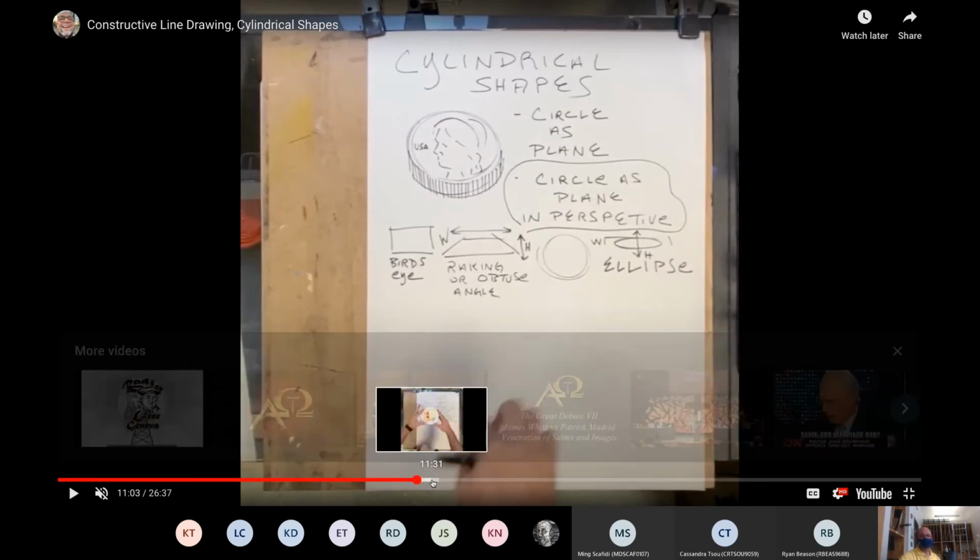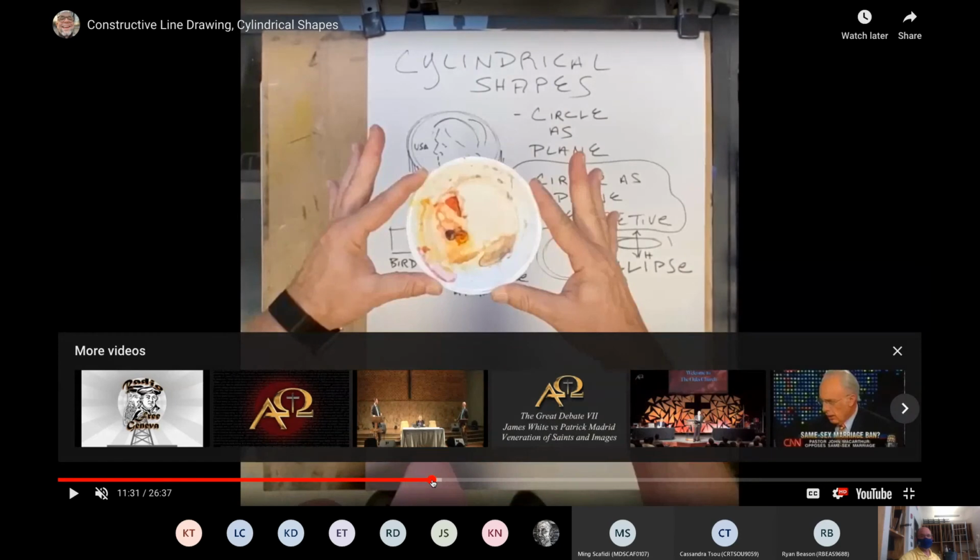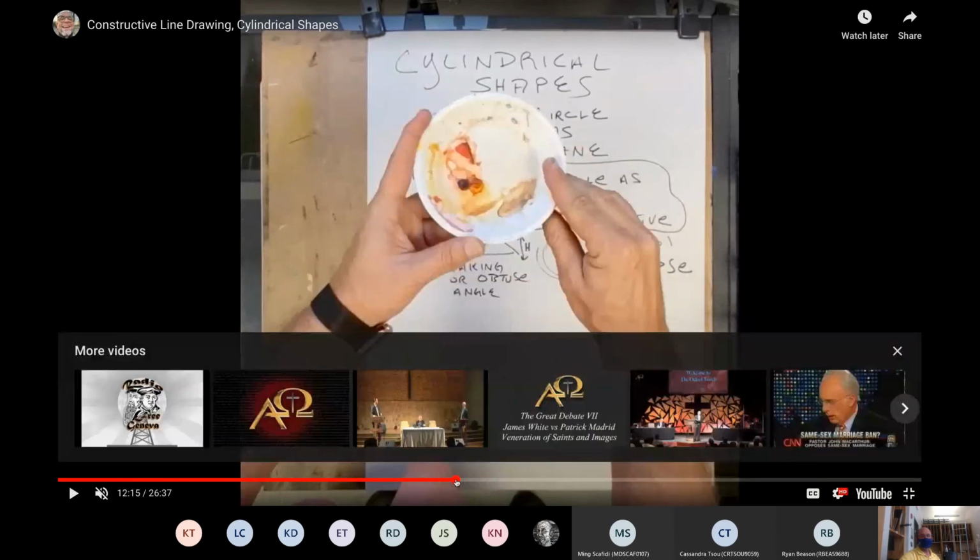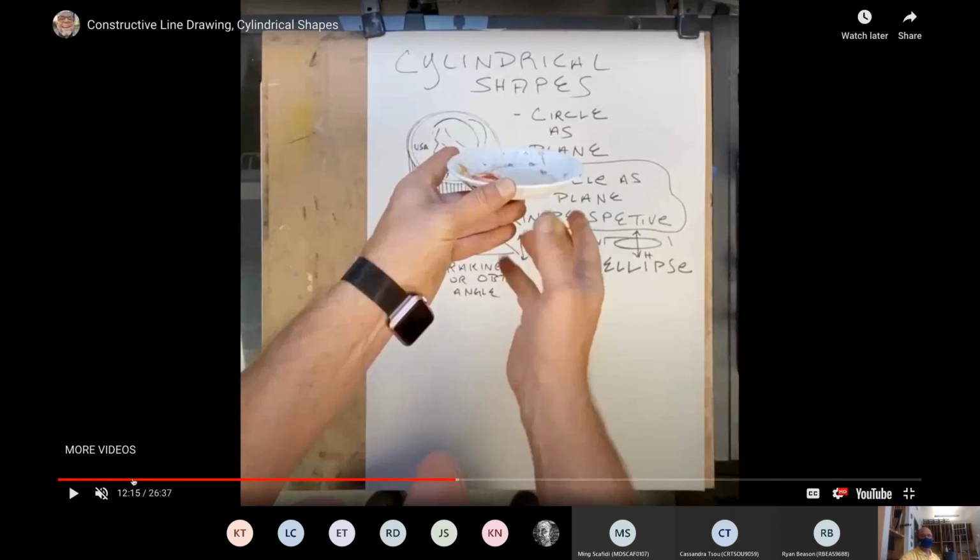And again, you can watch this whole thing. So here's a top view of a circular object. As I lay it flat, you notice that the height and width of that circle becomes unequal because it's parallel with our line of sight.